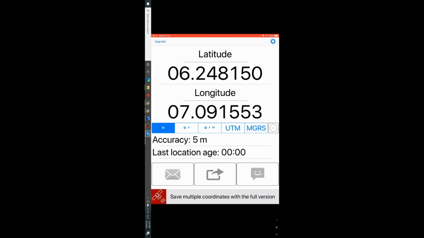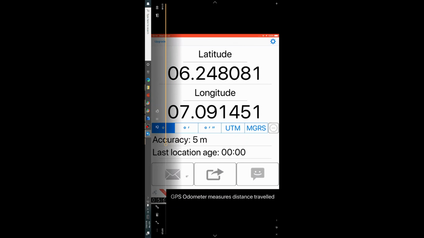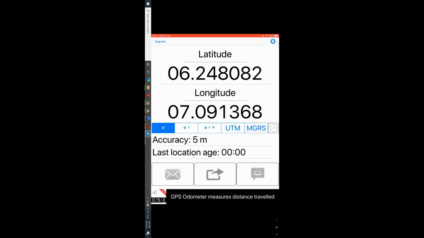So once you're standing there and it's giving you 10 meters, you wait, stand for a while until it gives you 5 meters or something better. But as you can see, it's still fluctuating up and down. So when it's stable, you press on this tool to save, or rather to send it via email to the email that you decide you want to send it to. And subsequently, you can access it and then make do with it as you so desire.